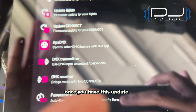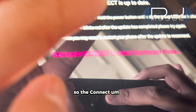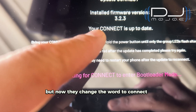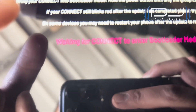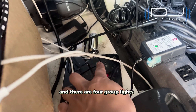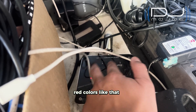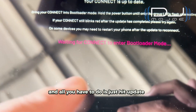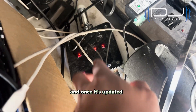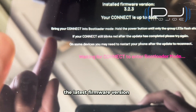You need to update this app. First, update your iPad, then update the app, and then update the Connect. The Connect tells you the firmware version — I already did the installation, so this is the latest, which is 3.2.3. It used to be called W app, but now they changed the name to Connect. All you have to do is press and hold this button until the four group lights change colors, alternating red between positions one/three and two/four. Then a button will pop up — just hit update, and there will be a progress bar. Once it's updated it will shut off and tell you you've updated to the latest firmware version.